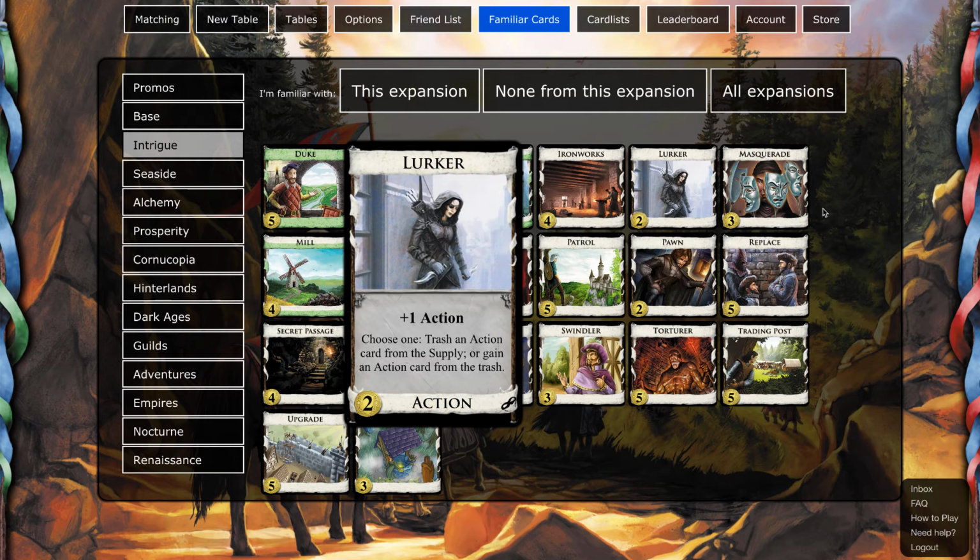Next, we've got Lurker. Lurker is a very deep card, stupidly deep. It can be absolutely awful or absolutely pivotal, and I feel like the in-betweens are really hard to talk about. I wrote an article on Lurker, so I feel like I'm more qualified than most people to win with Lurker, because my win percentage with Lurker is pretty good. And even then, I'm like, yeah, Lurker's hard. It costs 2 coins, plus 1 action. Choose 1: trash an action card from the supply, or gain an action card from the trash.